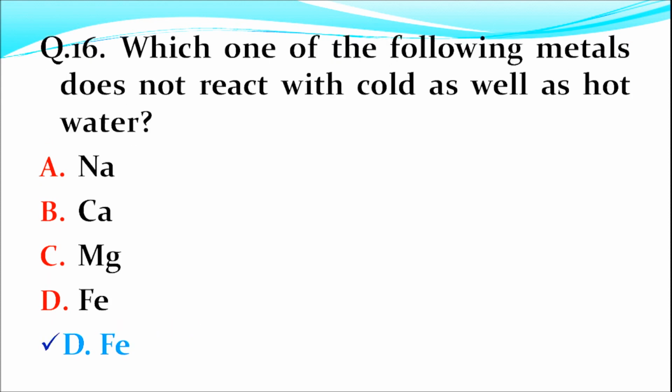Which one of the following metals does not react with cold as well as hot water? Option A, Na, sodium. Option B, Ca, calcium. Option C, Mg, magnesium. And option D, Fe, iron. Out of four, iron is a metal that does not react with cold as well as hot water.